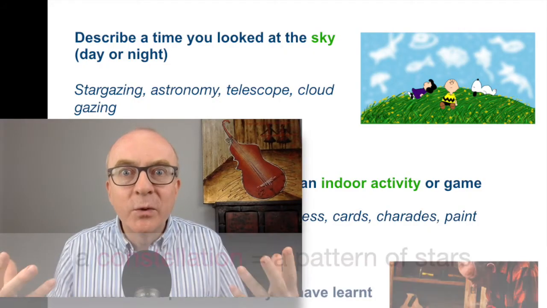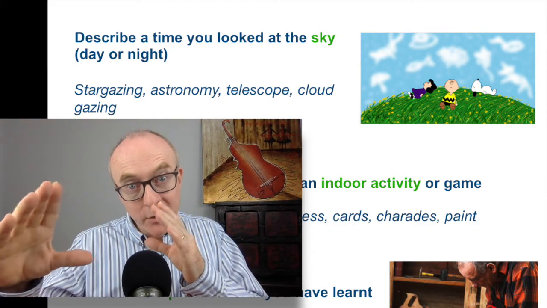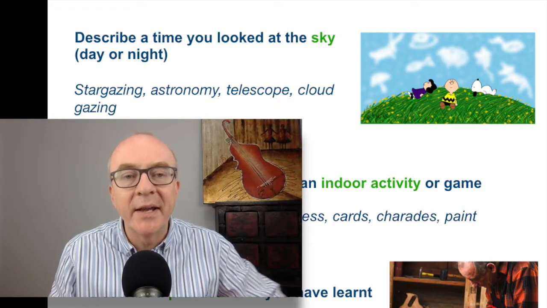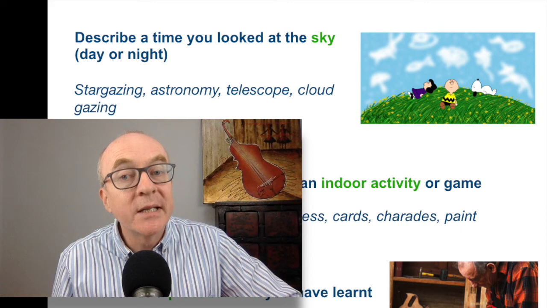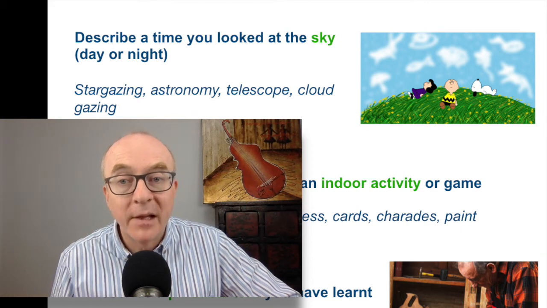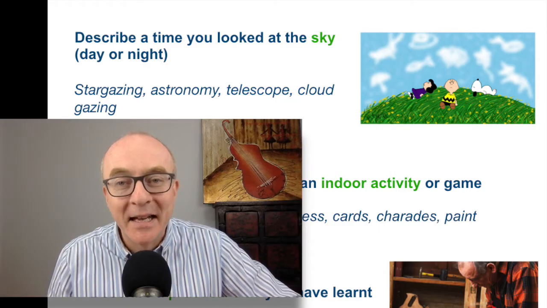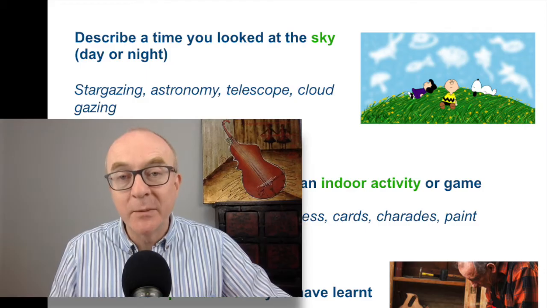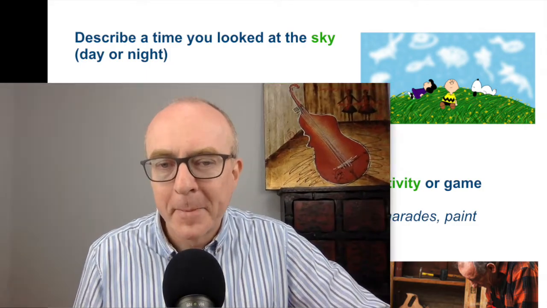And that field of looking at the stars is astronomy, you know, where you need a long telescope and you look up into the sky. You could, that's at night, right? You could in the daytime do cloud gazing, like Peanuts, like Charlie Brown here and his friends are looking at the clouds and imagining different shapes. So there's all sorts of opportunities and things to talk about there.